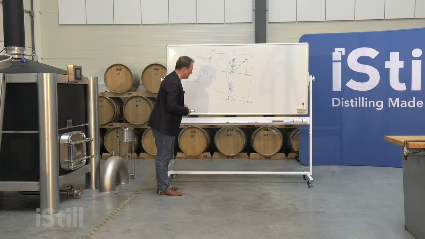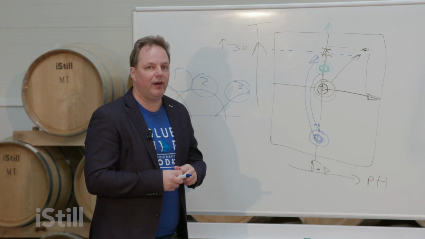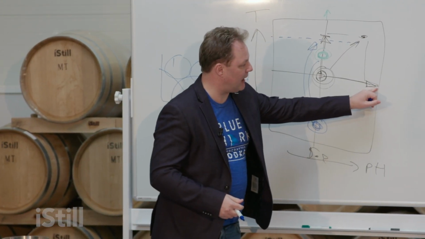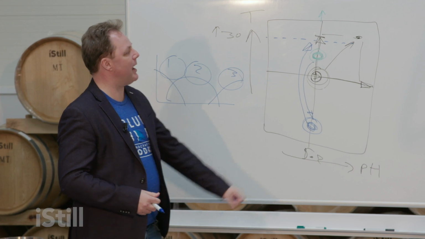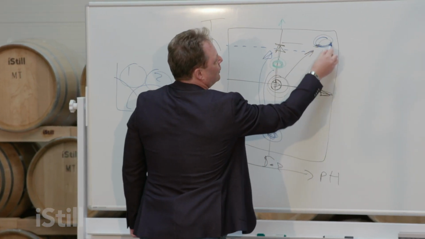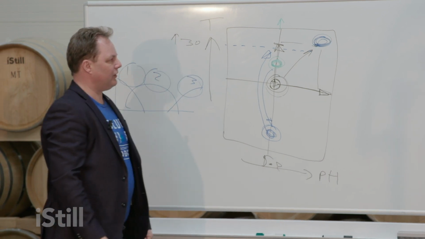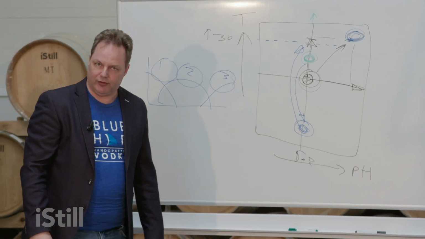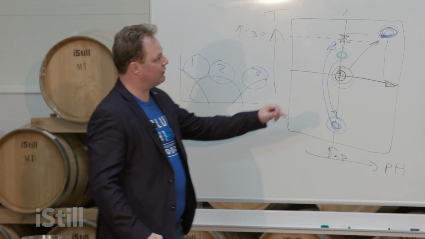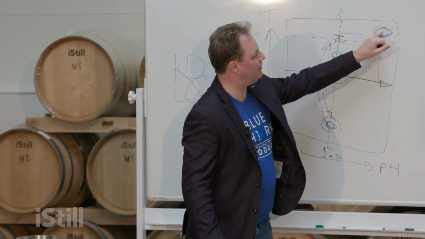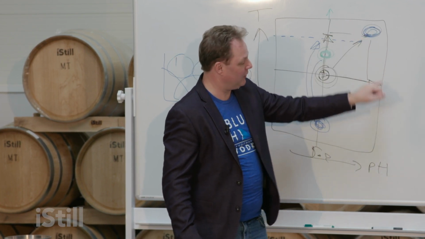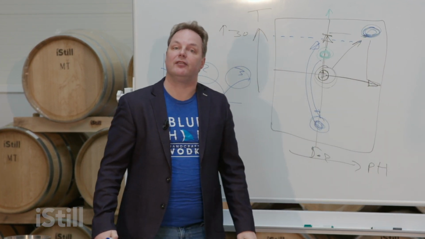There's other yeasts as well. For instance, champagne yeast. Champagne yeast is very, very strong. It doesn't mind if it's in a sour environment. It doesn't mind high temperatures. So basically, as a yeast, it sits somewhere over here. That also means that it is not very well suited to make a flavorful drink like rum or whiskey. Because quite simply, how do you stress this yeast out that is so strong and really isn't influenced by the highest temperatures or the most sour environments that you throw at it?